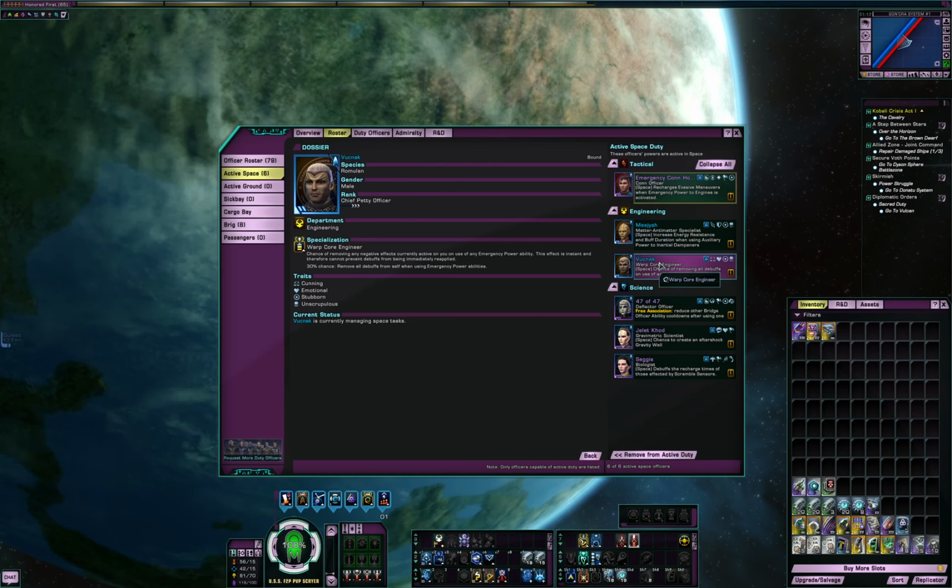This Warp Core Engineer is highly effective, and with blues running less than 5 million right now, I'd highly recommend scooping one up before people catch on. The purple is more expensive at around 40 million, but that's an option too if you're ritzy.